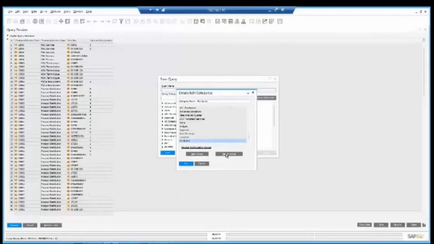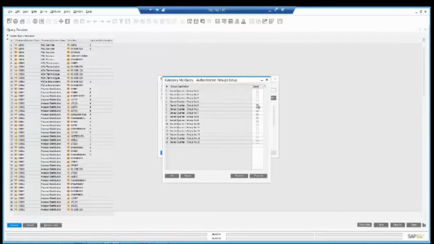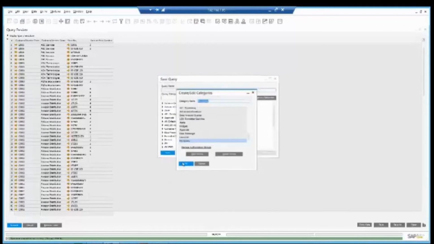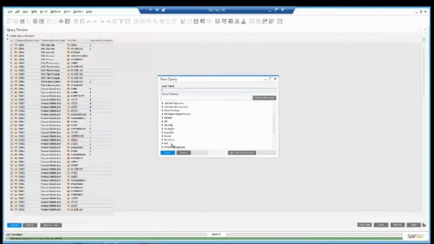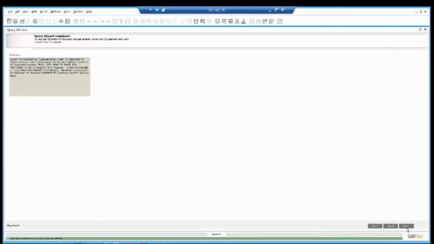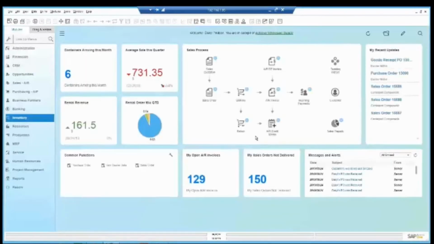And then there are permissions that are associated with queries as well. So you can choose in your general authorizations who is going to be allowed for this. So we'll just go ahead and select all and then update this. All right, now that we've saved this, I've got my category. I'll save it in my query, and this will be Daryl. And we'll save that. Okay, and now we have the ability to come and run that whenever we want. So that's the query wizard.